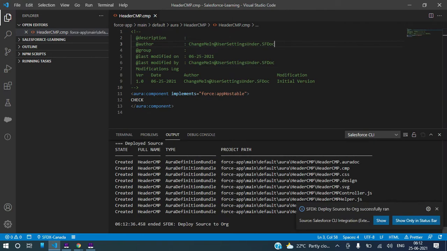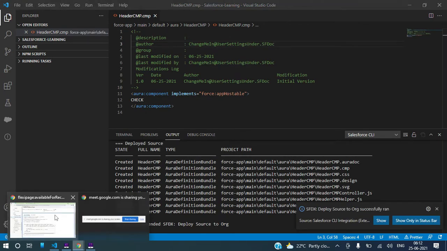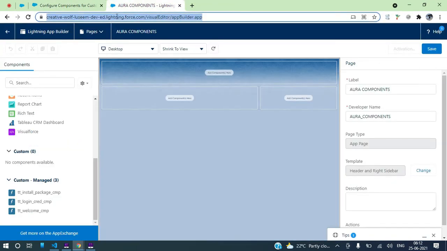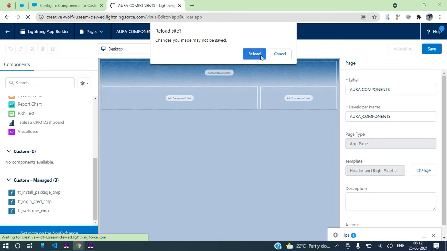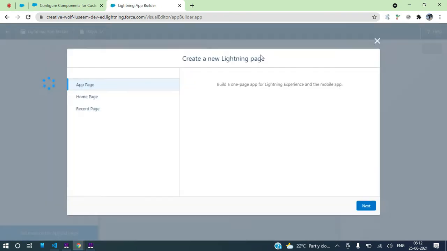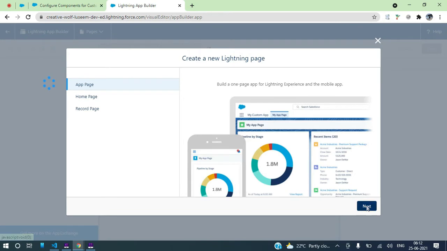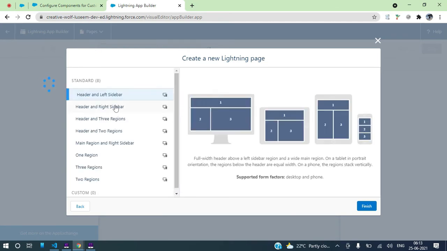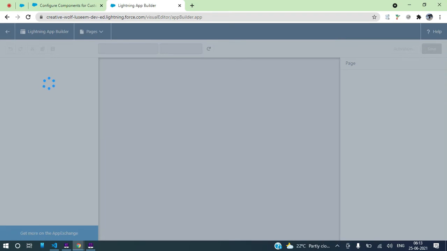Okay, this got deployed. Perfect. Let me go back and we'll see whether this is coming or not. Refresh the page. App page. Oh, looks like Aura components, right sidebar. Next.